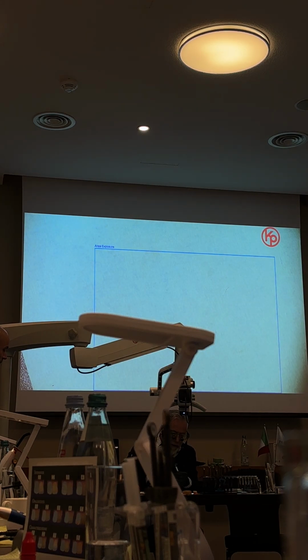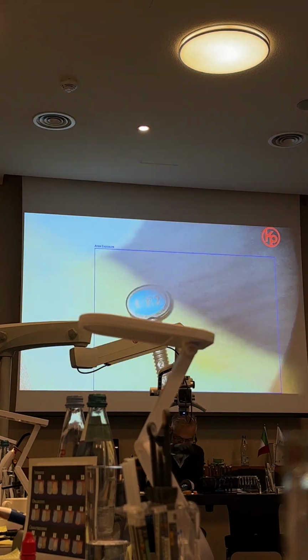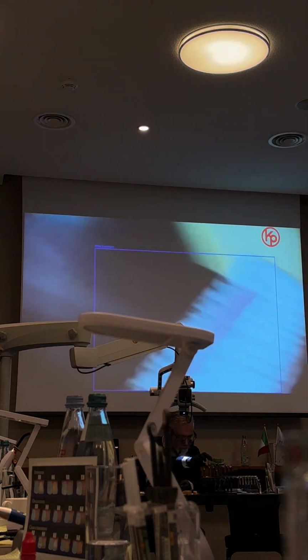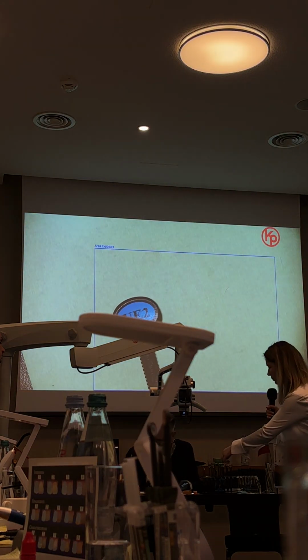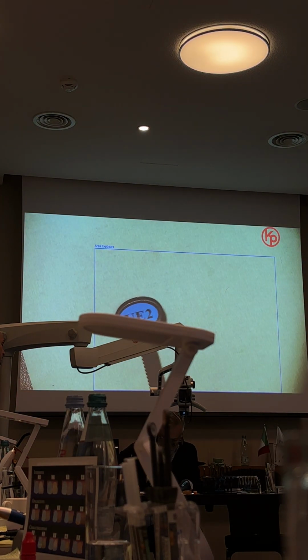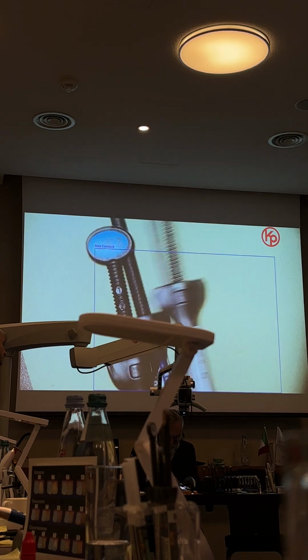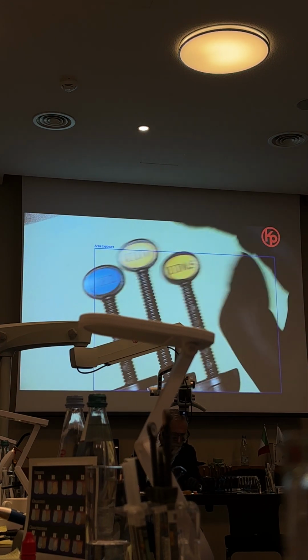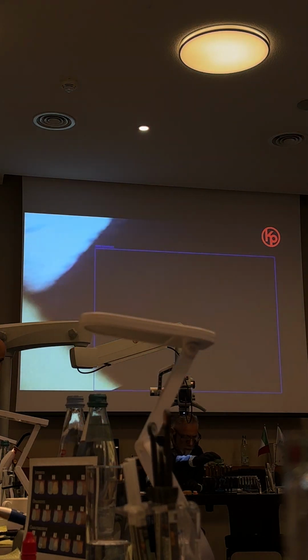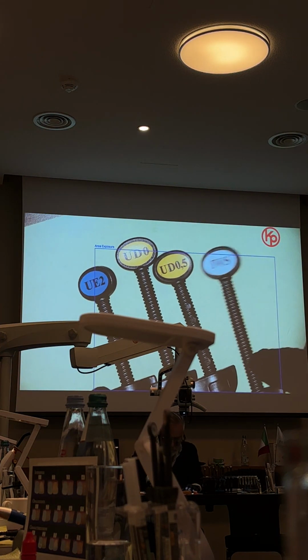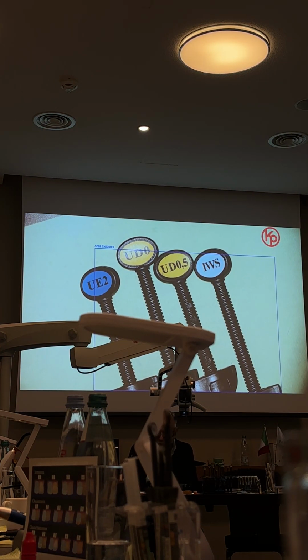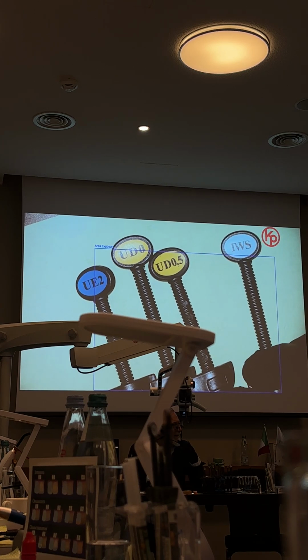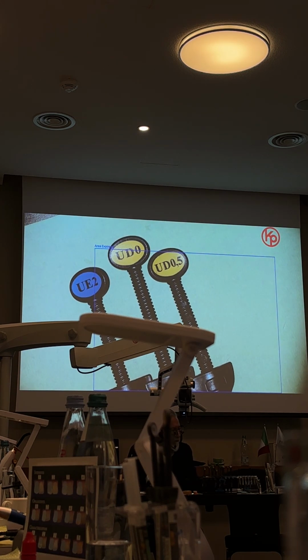I already selected UE2. Here, UD0 and UD0.5, dentin from 0 to 2.5, the intensive white spot, because I decided to use intensive white just in case there is not intensive. I will use the UD0 for the moment.